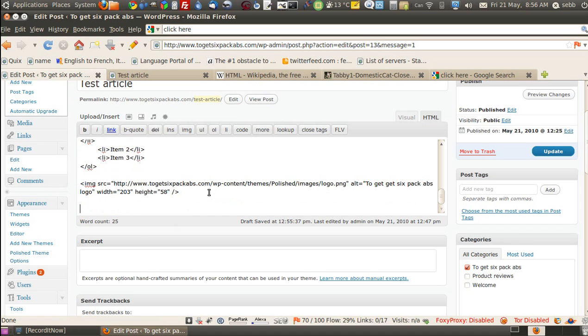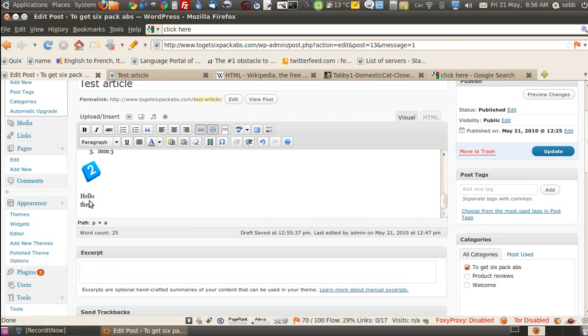Okay, I'll show you another tag that's useful to me. It's the BR for break. It goes to the other line. So let's say I put in some text. Hello there, but I want it to be on the other line. You could put a break, and break doesn't have a closing tag either, so you close it the same way as the image tag. So you see, if you go to visual, hello there is on 2 lines.